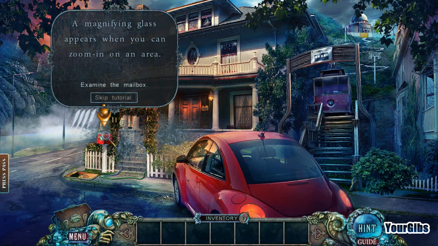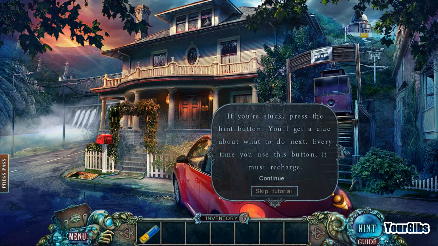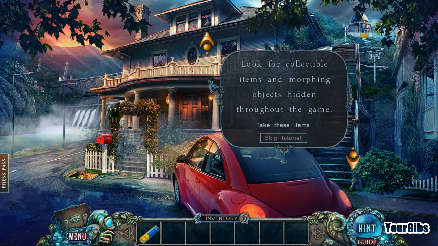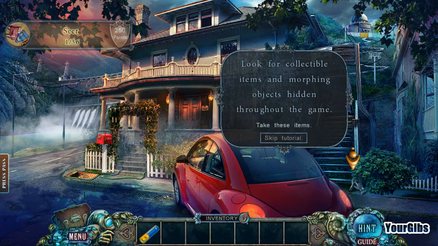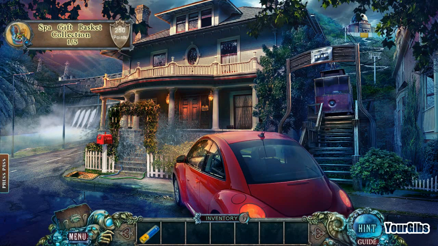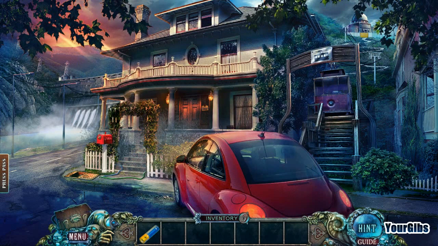Finger appears when you can interact with something. Ooh, hello, battery. It's locked. If you're stuck, you can use the hint. Look for collectible items and morphing objects throughout the game. Say what? So that's a morphing object. 250 points. What does that even mean? Spa gift basket? What the heck was that? Hang on. How do I get out of here? Where do I see my spa gift basket?